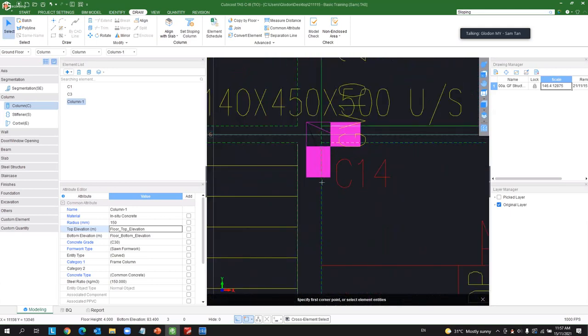So I mentioned to you just now, you have some option whether to use the parametric column or you can use the irregular column. But normally I prefer to use the irregular column, because with parametric I will still need to get the dimensions and input the values. I will just click on the irregular column.